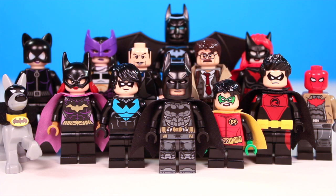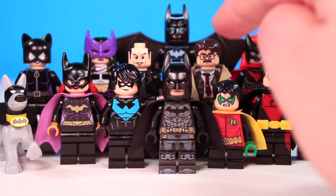And this figure is actually pretty valuable. But, you know, Alfred is the GOAT, man. I actually think Alfred's pretty underappreciated. He tends to like everybody in the Bat family, I think. But no, Alfred's cool. So next to Alfred, right here, we have Commissioner Gordon.